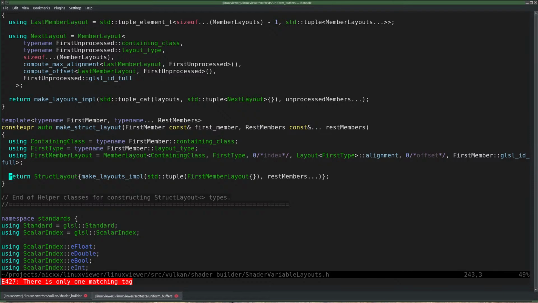And strangely enough, that's not the case for the first one. You would say you can just do first type alignment here then. First member alignment.